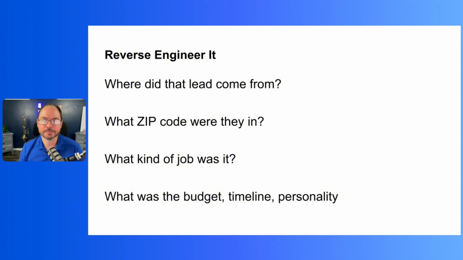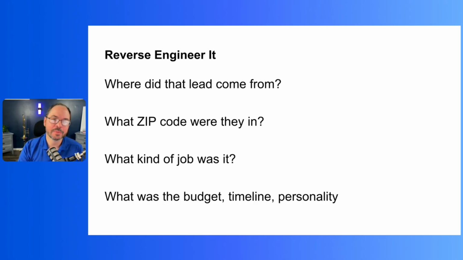So where did they come from? Referral, Google ad, Facebook ad, social media, random, "I just found your company online"? What zip code were they in? What market? What kind of job was it? Was it a job that was profitable? Hopefully so, if you're charging the right margins. And what was the budget? What was the timeline? What was their personality? How long did this job take to close? What's the personality of the person you closed with?